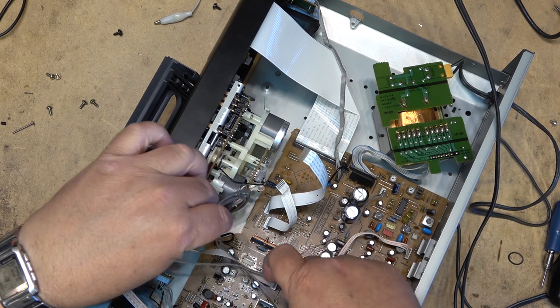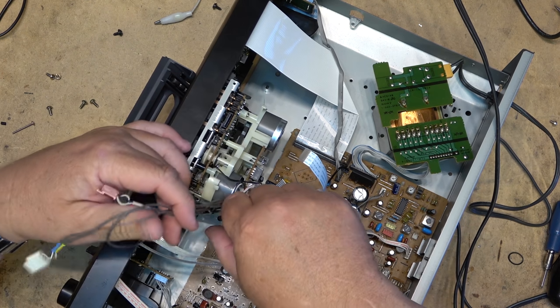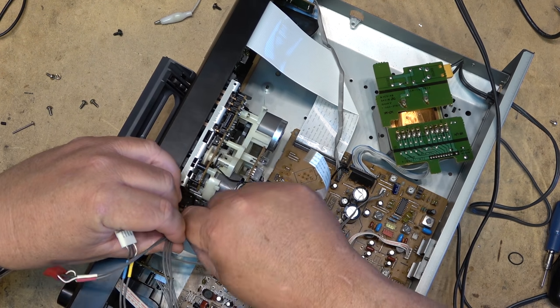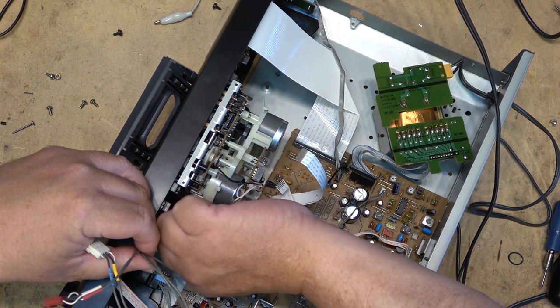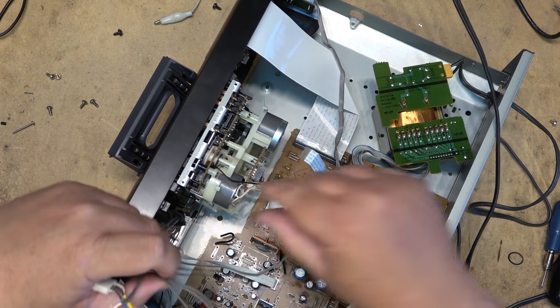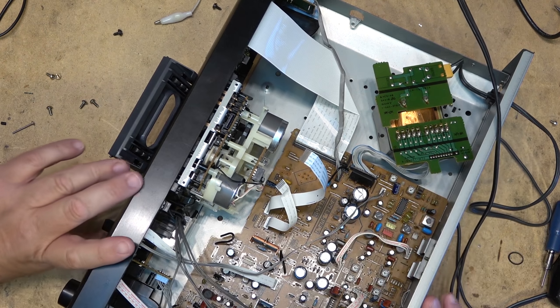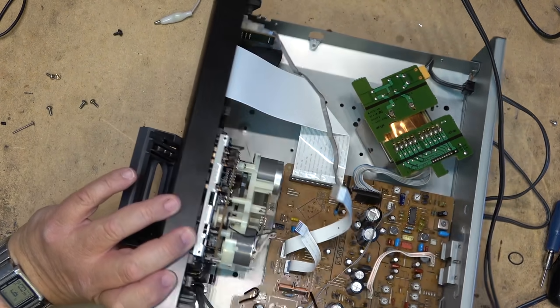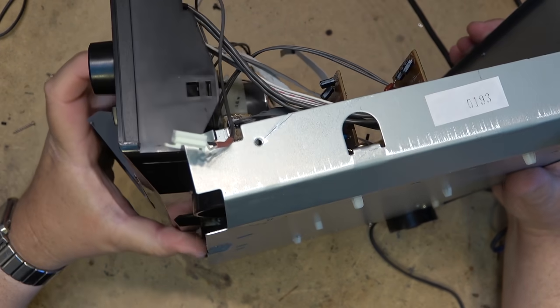So we're going to pull the head wires around and lock them back in with the wire tie that's around the side here. Pull the wires out of the way. And now I can reattach, I put the two screws in here to hold the chassis in place. Now I can reattach the front cover.